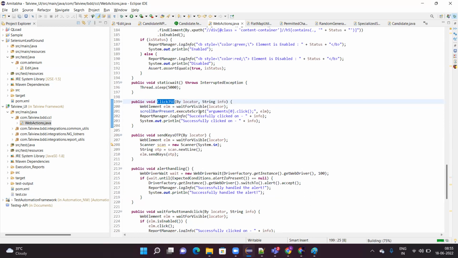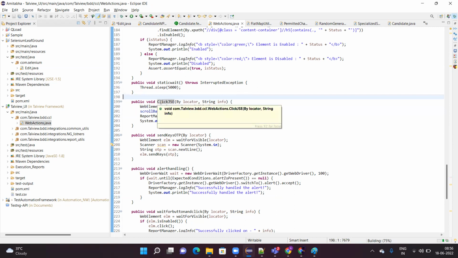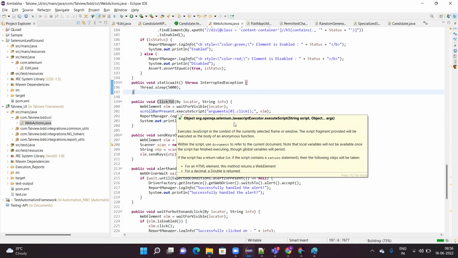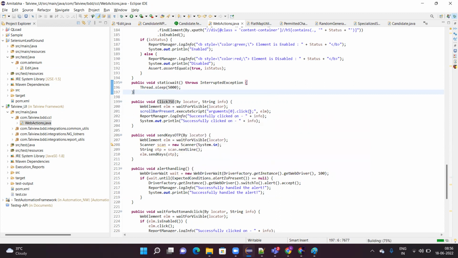See, scroll bar present, execute script, arguments click. These are JavaScript executor click. It's coming from the JavaScript executor. So see, JavaScript executor executes script, whatever type of execution you want, click, and on which element.